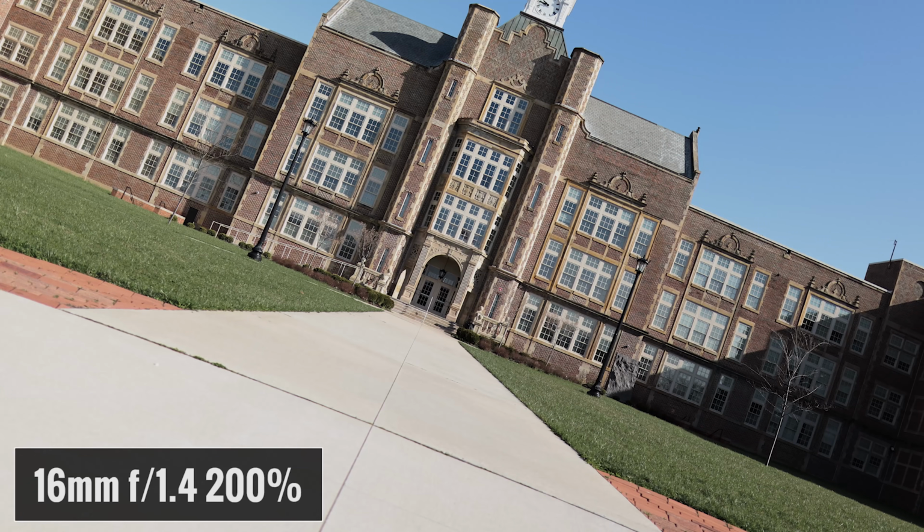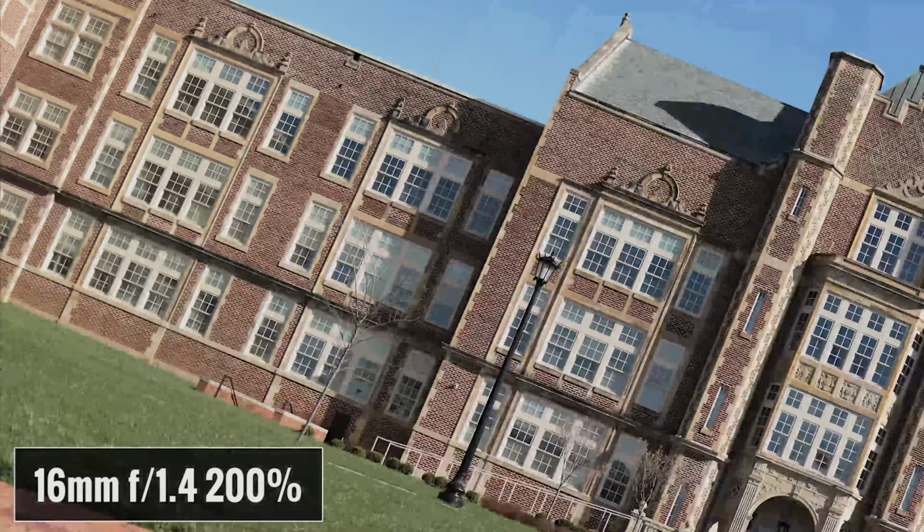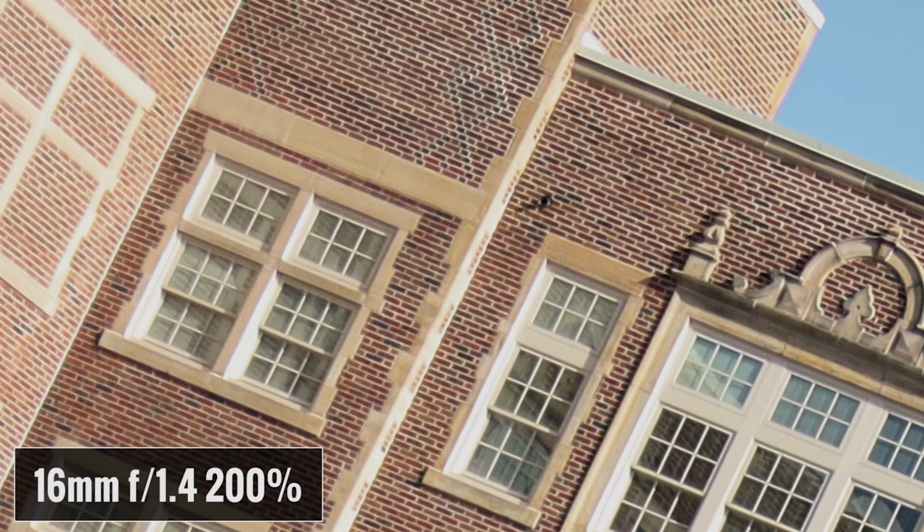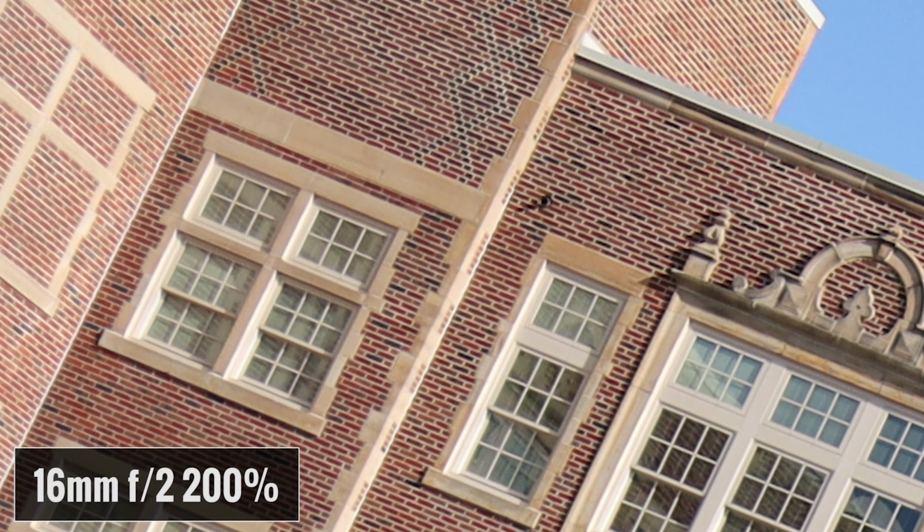Let's start out with the widest lens, the 16mm, and we'll first look at f1.4. I was really impressed with what the lens delivered, even wide open. Now going to f2, we can see that the sharpness level increased all the way to the sweet spot being at around f4.